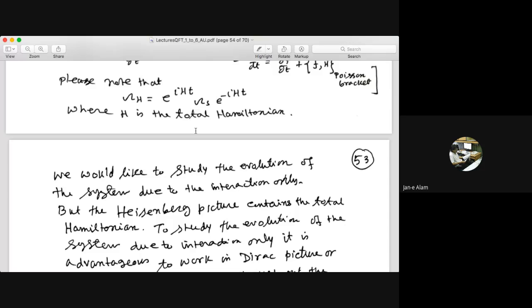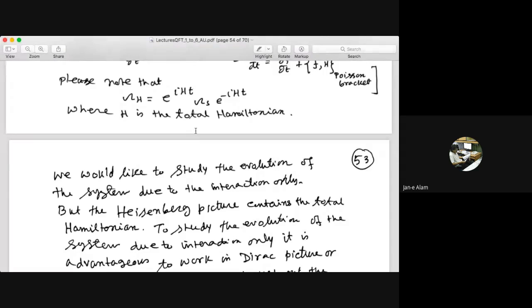I argued there that suppose you are studying a scattering experiment where you have a target and a beam coming from a remote source. When the beam is at the remote source, the particles are actually like free particles. They are eigenstates of the free Hamiltonian. That eigenstate of the free Hamiltonian comes in, hits the target, has some interactions, and then after the interactions it flies a long distance and gets detected in the detector.